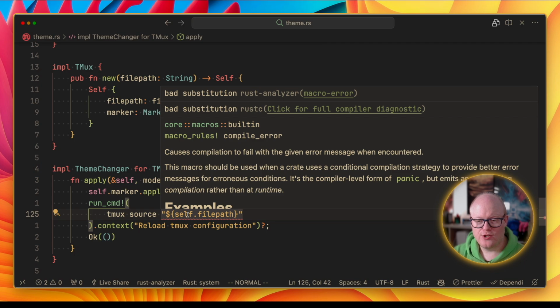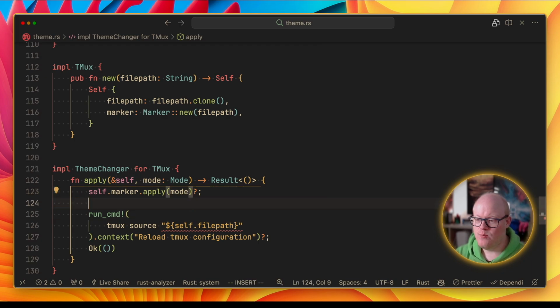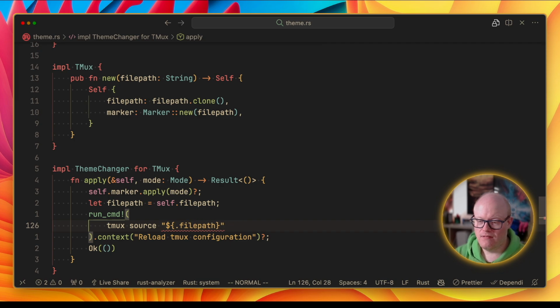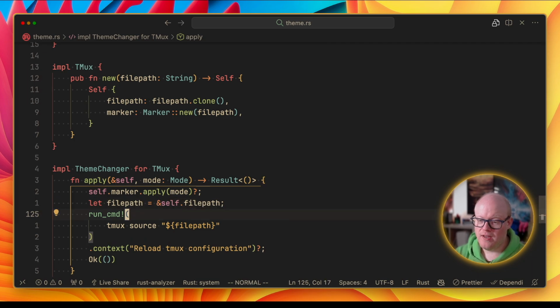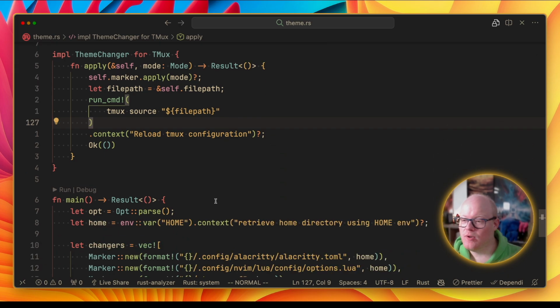However, bad substitution causes compilation to fail with the given error message when encountered. Okay, so maybe we need to do something like let file path equals self.file path. Reference to self.file path. Okay, this looks better. So yeah, we will see, I guess.